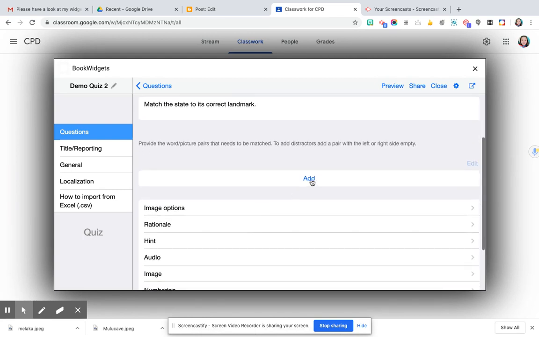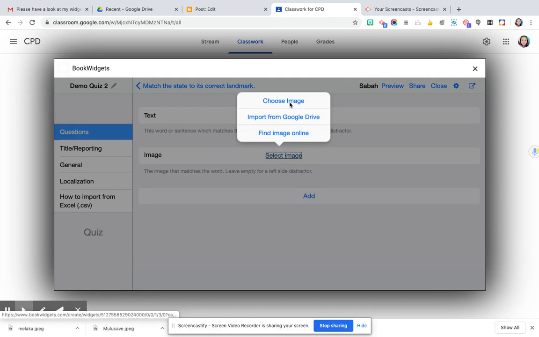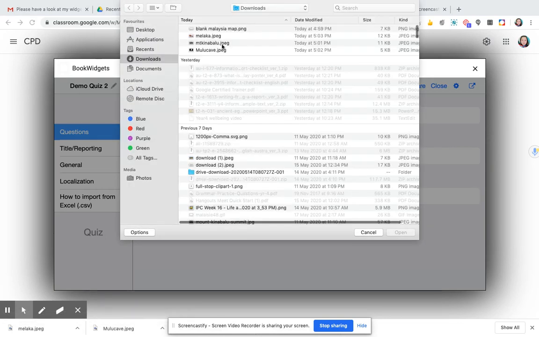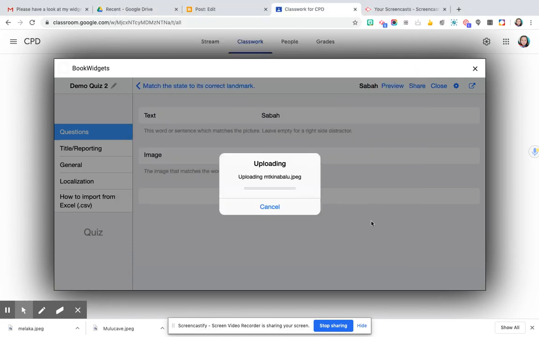Okay, so I'll click on add. The text will be Sabah, and the image will be, again, I think, Mount Kinabalu.